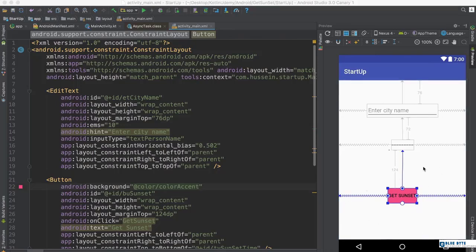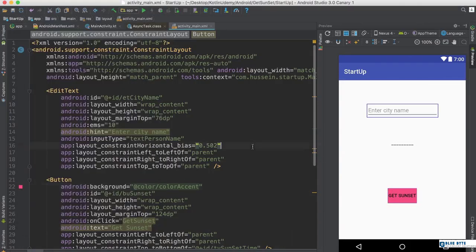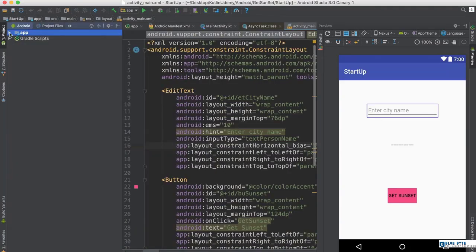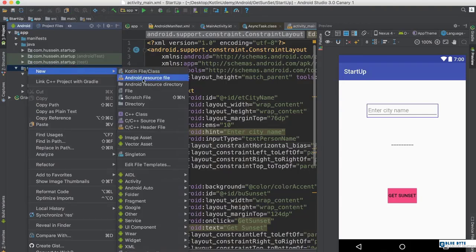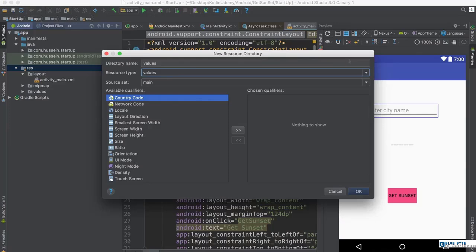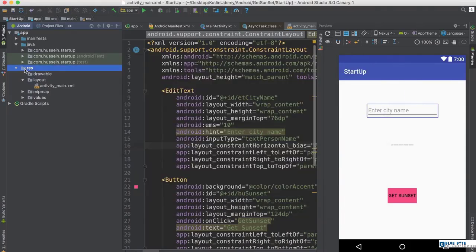You could design a specific layout for this button, so that when you click on the button it gives you a specific color, and for example when someone removes his hand from the button, it gives it more interactivity. To do this type of work you have to create a new file. So I go to drawable. I get the folder drawable, so on resource I get an Android resource directory and I name it drawable, and in the drawable I will create my XML.